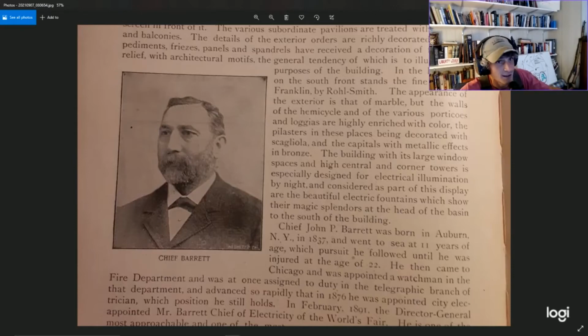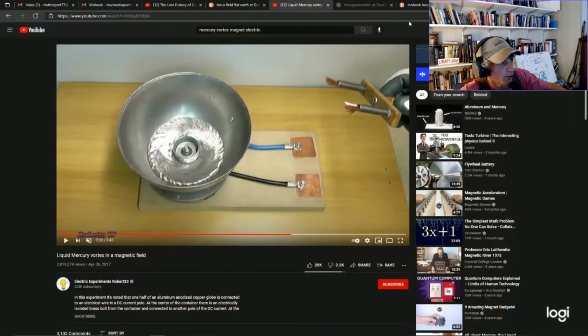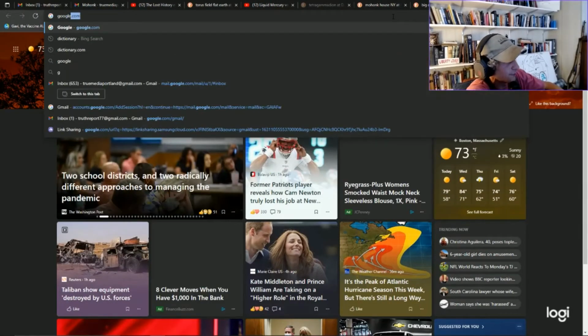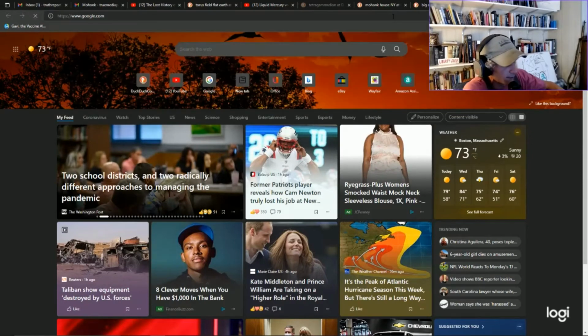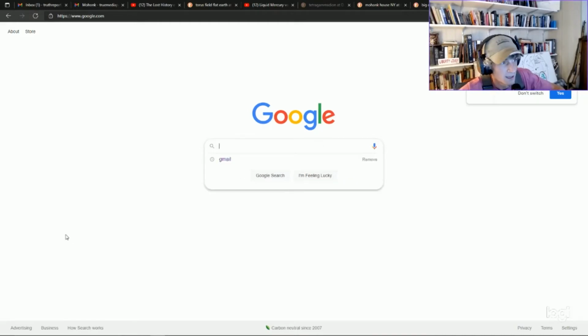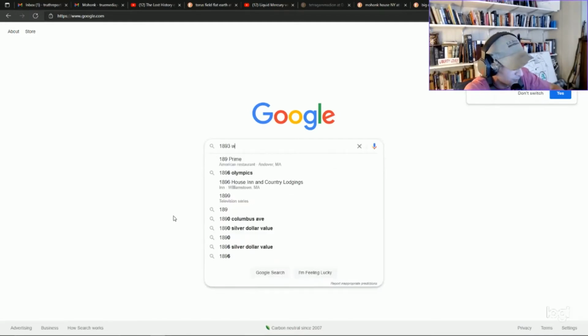Wow. So I know this is probably a lot, so let's take a quick second and just look up the 1893 World's Fair so you guys can get an idea of what it looked like. Remember, no power tools. According to history, we're talking about the origins of electricity, right? So the most basic, fundamental, hand-spun wiring. This is what they tell us this was all done with. Unbelievable. Hold on.